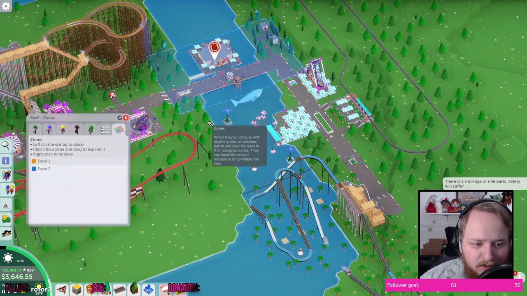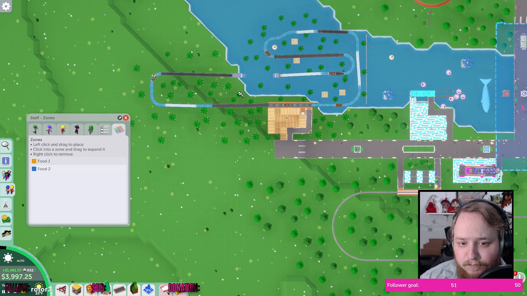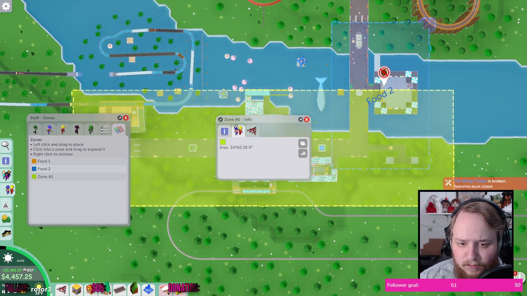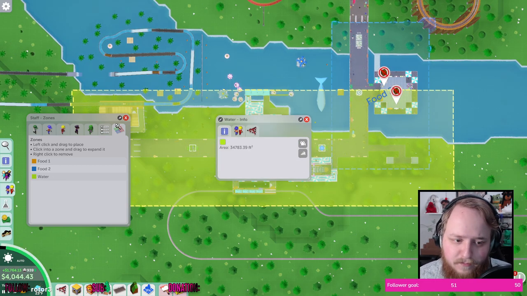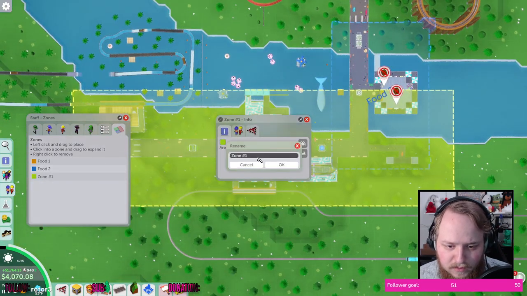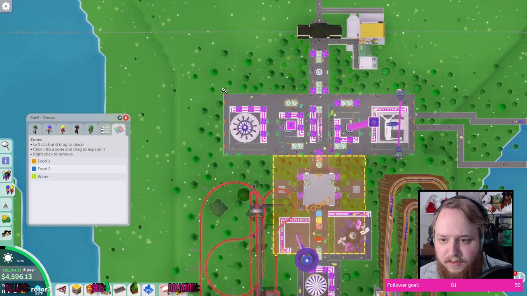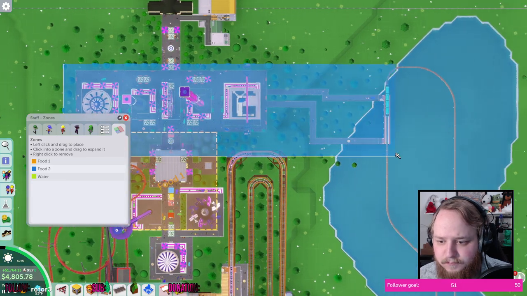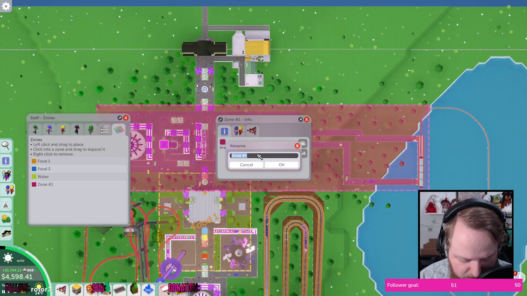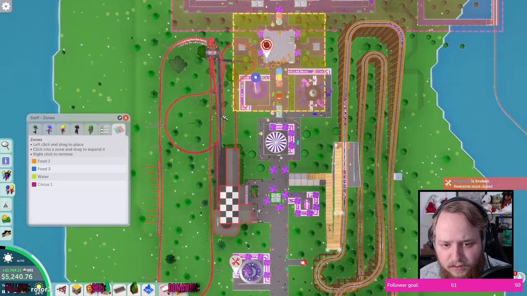We are going to go and do some zones, and let's do water, and then let's add a zone. Come on. Water. And then let's add another zone and call it Circus 1. And then we're going to have Circus 2.